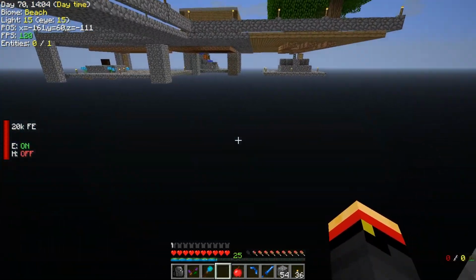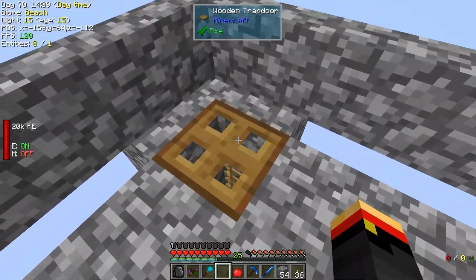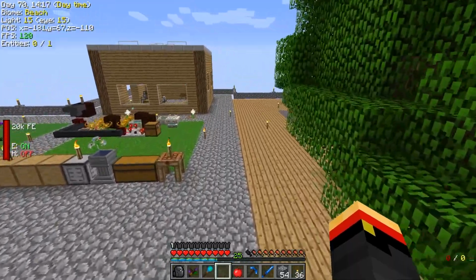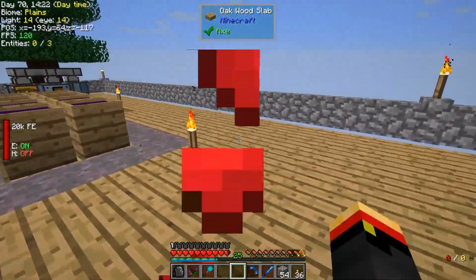Although I don't actually need the ladders anymore because I can just fly around. So that's a nice thing too. I won't have to make any more of these trapdoor things because I really didn't like the trapdoor that was over here. But I need to be able to get up and down over here, so I didn't have much choice but to put the trapdoor in here.